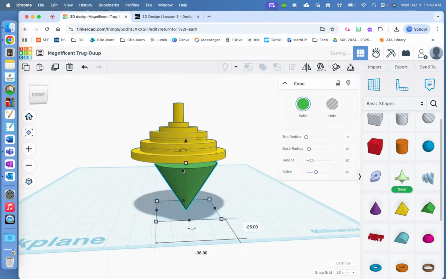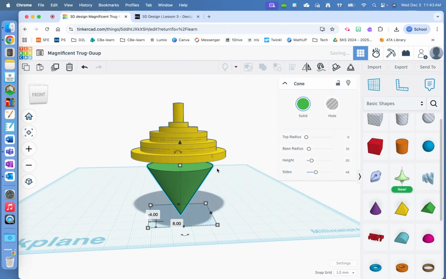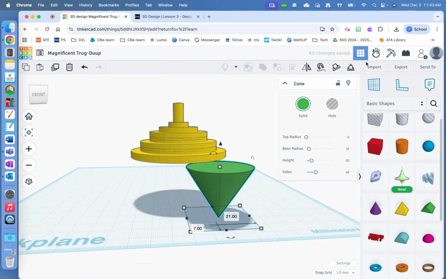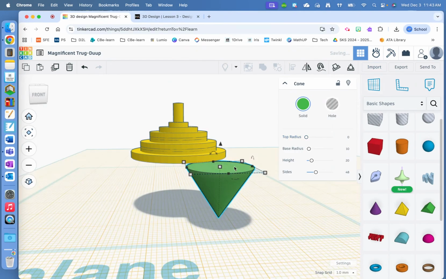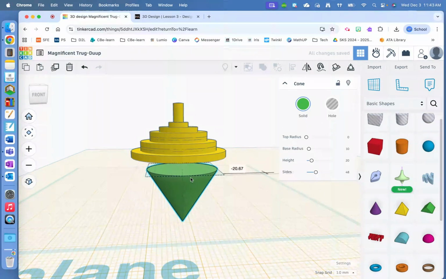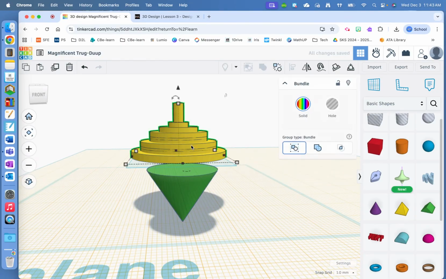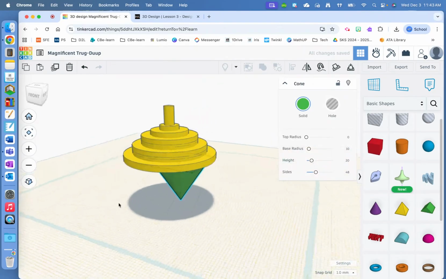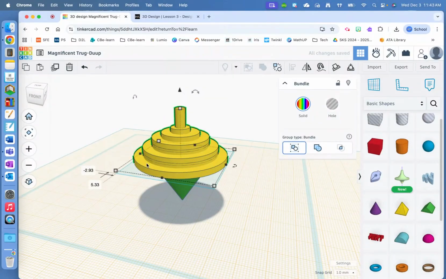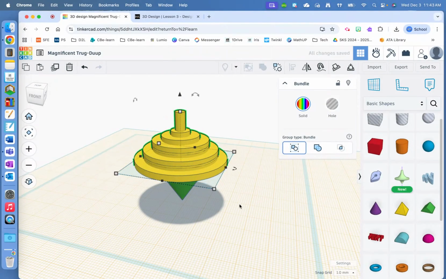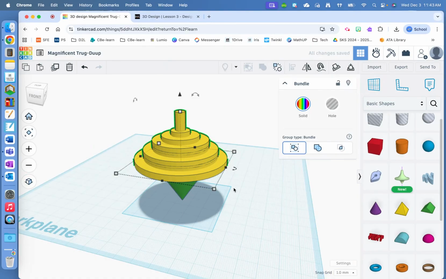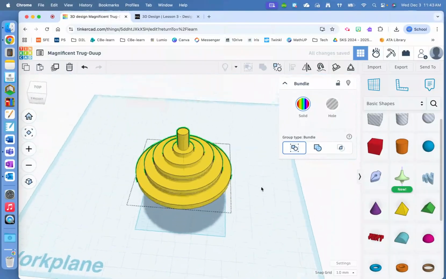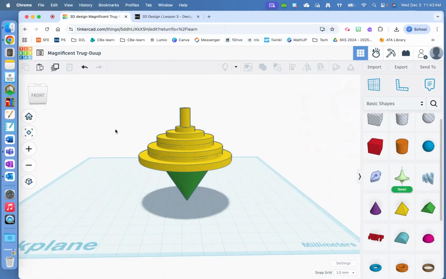Let's see what I can do here. Let's put this guy here. Let's make a work plane and throw it on top of this green one so that I can move them around. Okay, and then what I can do is drag it roughly somewhere close, take that, and press the D button. It drops the yellow one onto that work plane. Remove the work plane. Now I've only got one. I have to make sure that that is exactly in the middle. So the alignment tool is going to be great now.